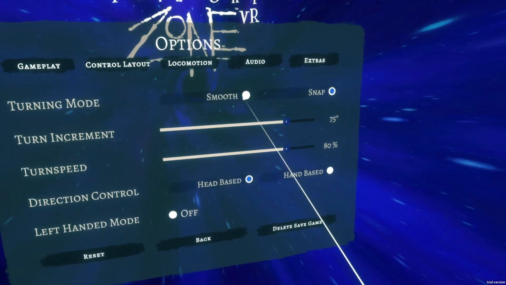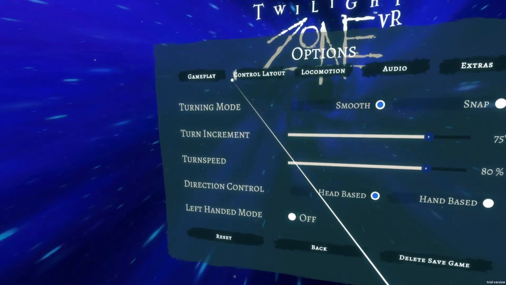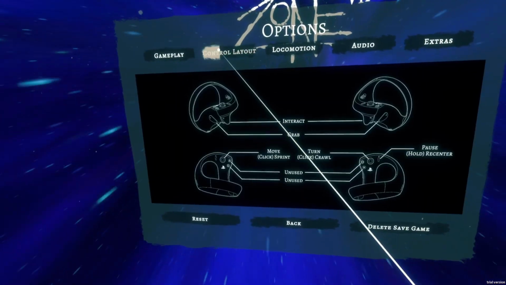Time for the settings, there is smooth and snap turning, full locomotion but no teleport movement, which makes sense as it wouldn't necessarily work too well on a game like this. You can also play the game seated and I had no issues in doing so.